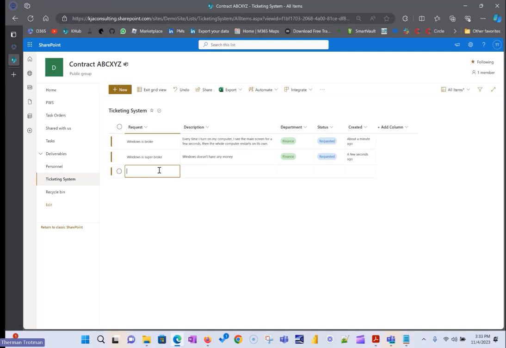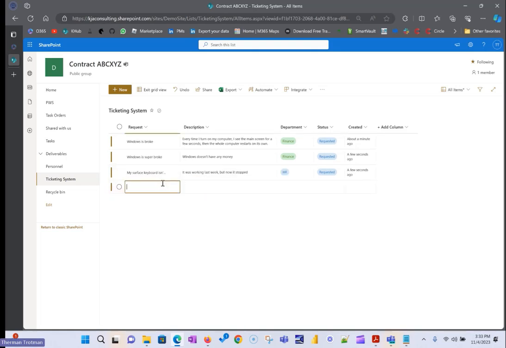We'll say my Surface keyboard isn't working. It was working last week, but now it stopped. This is coming from HR, and again, it defaults to requested. Now we put in one more.